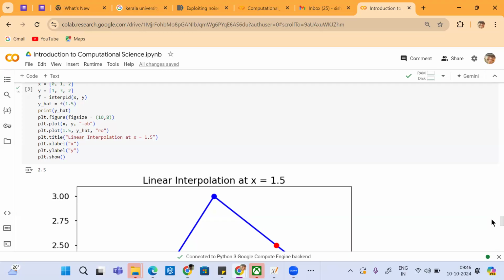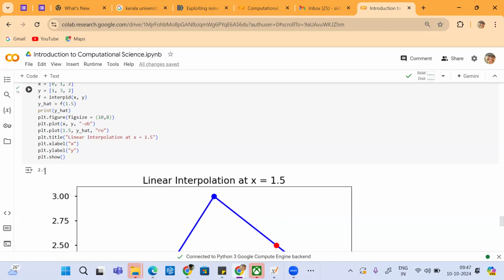And then, since you store that result of interp1d(x, y) in f, you can ask f what is the value of f at 1.5. Got the logic behind? You are storing that interpolating polynomial, all that information, in f, because f equals interp1d. What is f? Whatever information related to that interpolation, all the things are in f. Now, if you want to ask what is the value of that polynomial at 1.5, you have to ask f. So you are asking f of 1.5. I have named it y hat, and it is giving this value. You can see here 2.5. It is printing here.